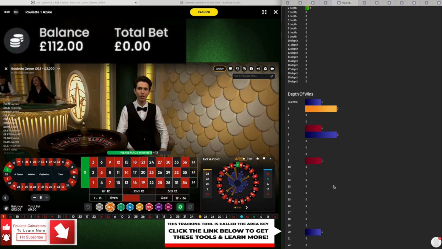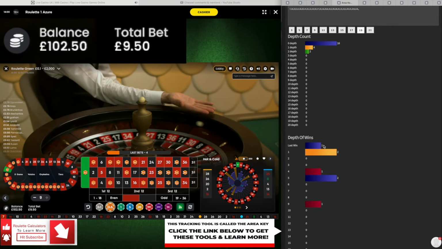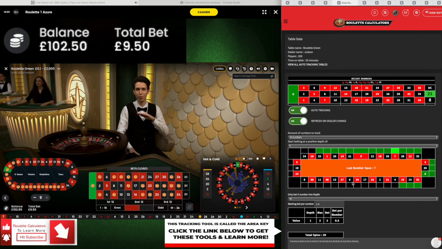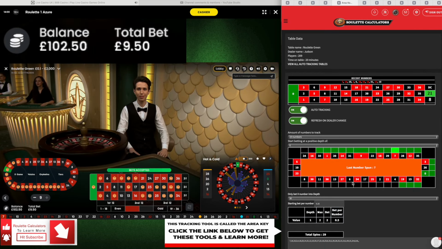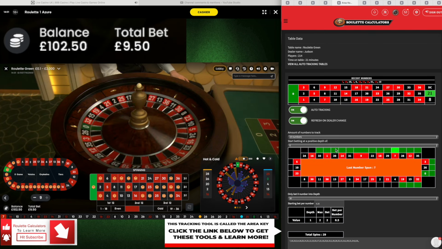So I'm going to go on number 7. And like I said, I'm going to play a depth of 1 and a depth of 2, and see what I can do with that. See, it's going to a depth of 1 and a depth of 2. So yeah, let's just keep an eye on it. We'll see that land a 19 or around.